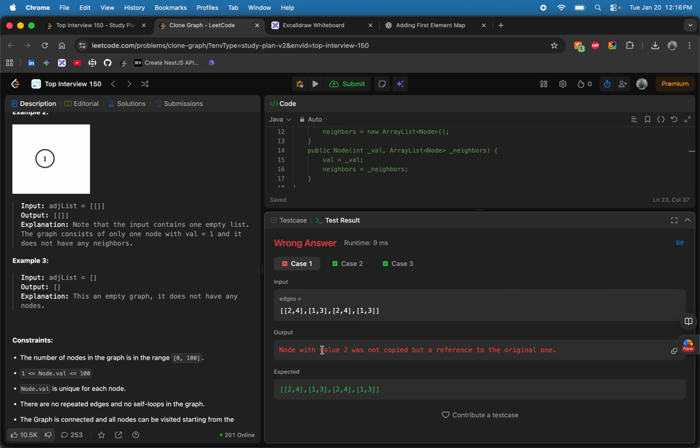What is it? It was not copied but a reference to the original one.